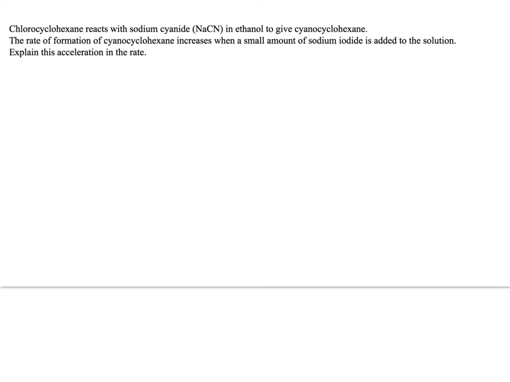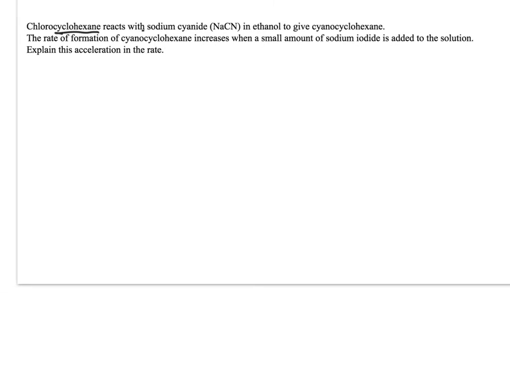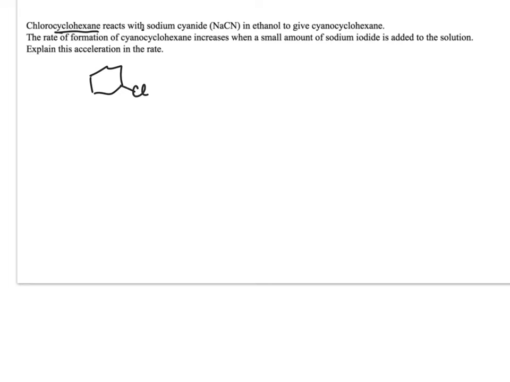This problem says, what does that say? Chlorocyclohexane reacts with sodium cyanide. Okay, so that's your nucleophile. Your carbon nitrile is negative because sodium is positive. Sodium's an electropositive metal. Your electrophile then would be this carbon here. It's slightly positive because of the electronegativity difference between that carbon and chlorine. And then this is your leaving group. The chlorine's your leaving group.